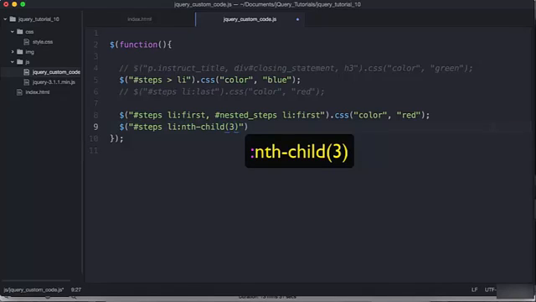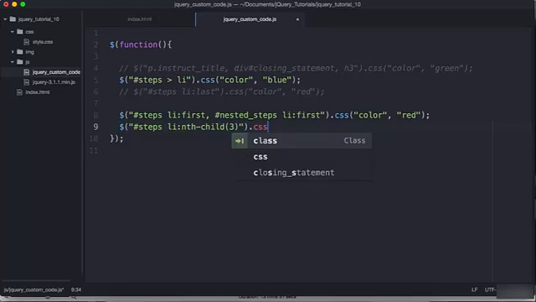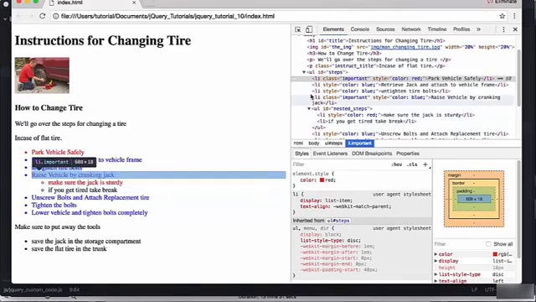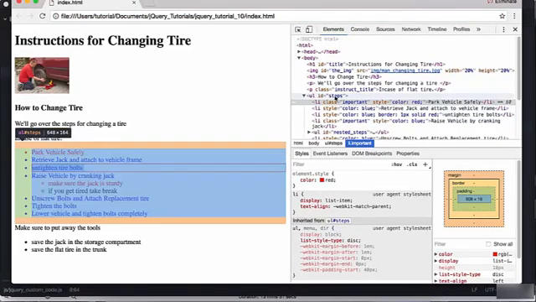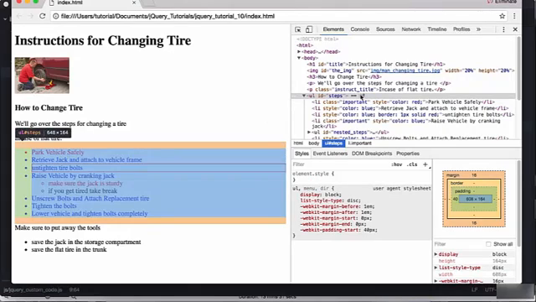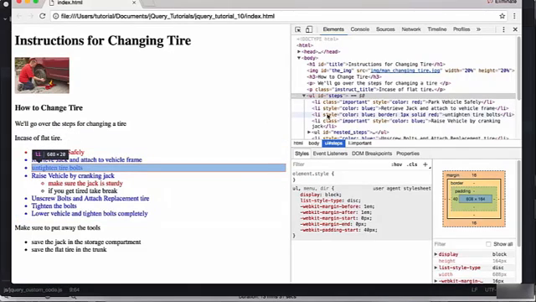And then we give the index position for where that child is. We want the third child, and then let's just put a border around it. We could just do border colon, and I'm just going to make it a 1 pixel border, solid with the color red. Okay, this is the CSS stuff that you looked at in the previous lesson. Just a quick refresher here. So let's go back to the web page and refresh it, and notice that we're targeting the third child of the unordered list steps. And as the presentation here is changing, you can look at the markup and browse around and see how your web page is changing.